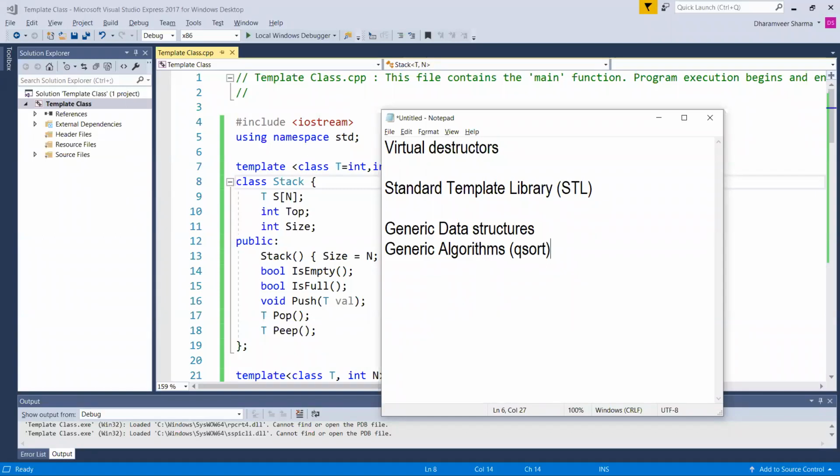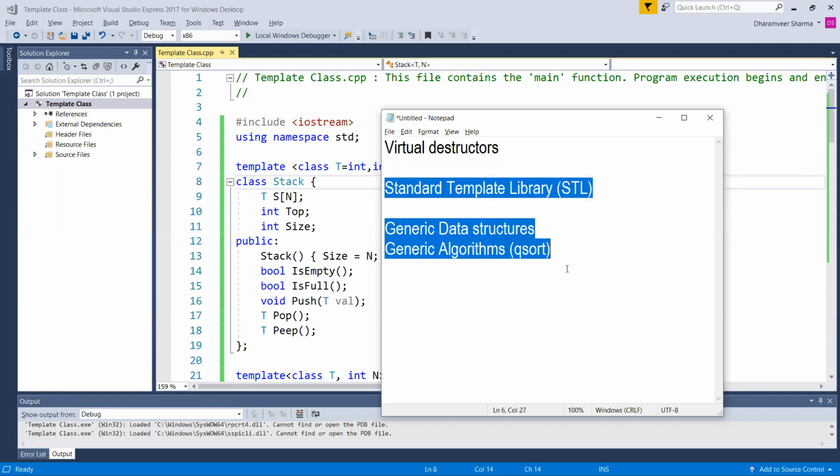For example, if you want to use a data structure like a dynamic array, then we have vectors there, because when you declare an array, its size is fixed, right? You can't modify it later on. But using vectors, you can go on increasing its size as much as you want. Similarly, there are other data structures like stacks, queues, and linked lists. There are many other algorithms, quicksort, binary search, and perhaps even heaps. So next time we'll discuss the Standard Template Library in detail. It's a very, very powerful tool.